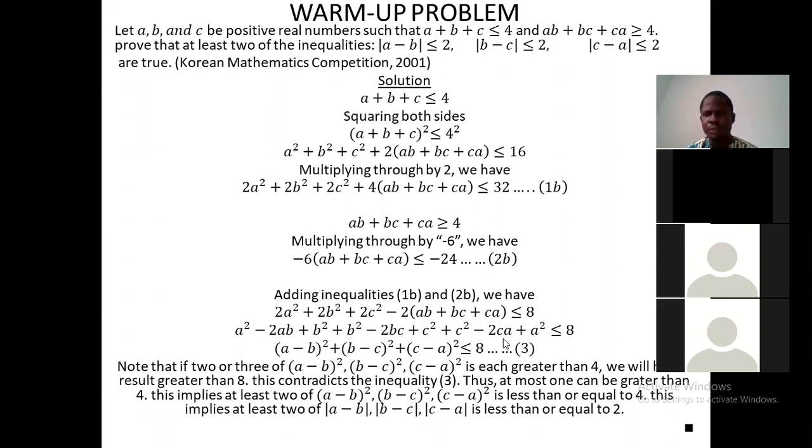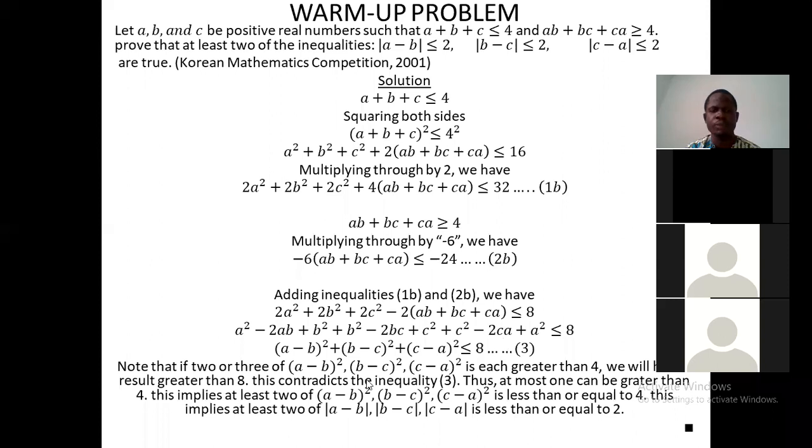So here we are. All right, so we need to think on this. Now, how do we move from here? The inequality 3. We know that the square of anything is at least 0. There is no negative number that can be expressed as a perfect square, as far as you're operating in the realm of real numbers. If you choose to go into complex numbers, of course, there are lots of numbers that you can express as perfect squares. But in the real number system, there is no negative number that can be expressed as a perfect square. So in other words, the least value of a perfect square is 0. That's information you should take seriously.